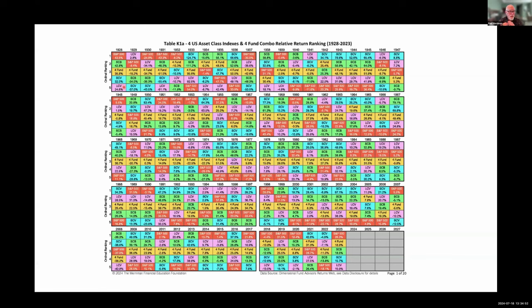Now, the worst doesn't make it bad. In fact, plenty of people can put away lots of money, and if all they ever owned was the S&P 500, I am sure they'd be fine. But this quilt chart allows us, I think, to start to understand how unpredictable the market is.